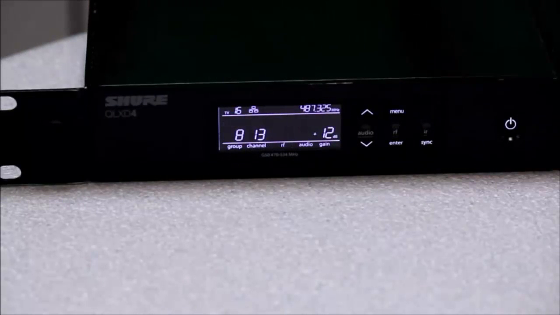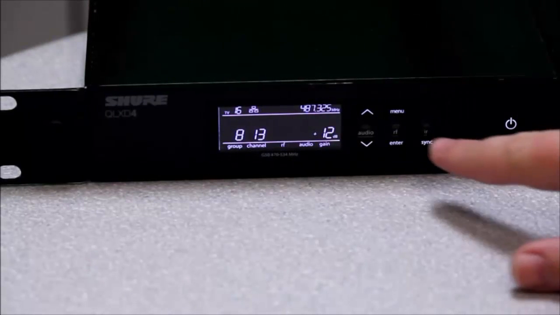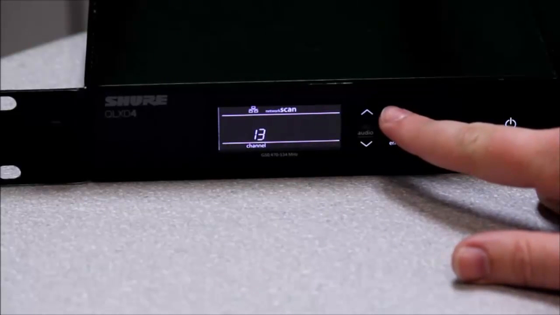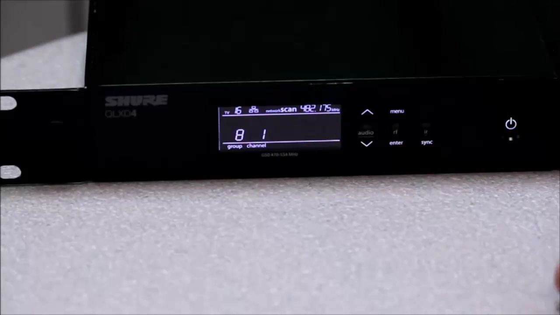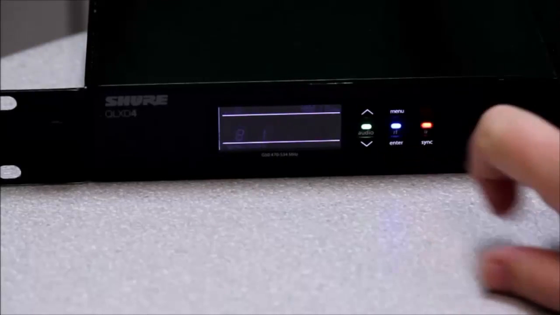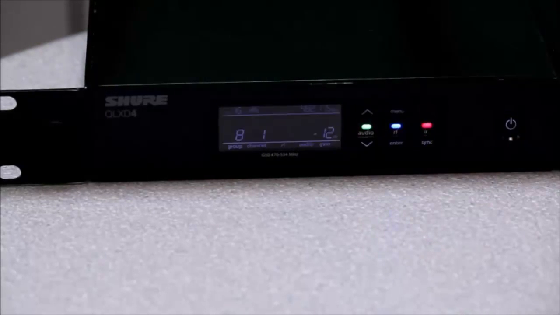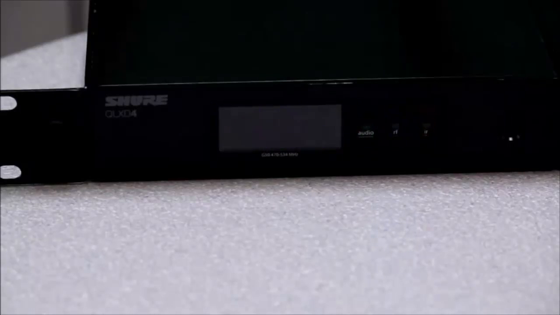If you have multiple receivers, press Menu twice. The screen will show the network scan. Making sure the transmitters are turned off, press Enter to do a scan and Enter to populate the frequencies to any networked receivers. At the completion of the scan, turn on each transmitter individually and sync them up to their receiver.